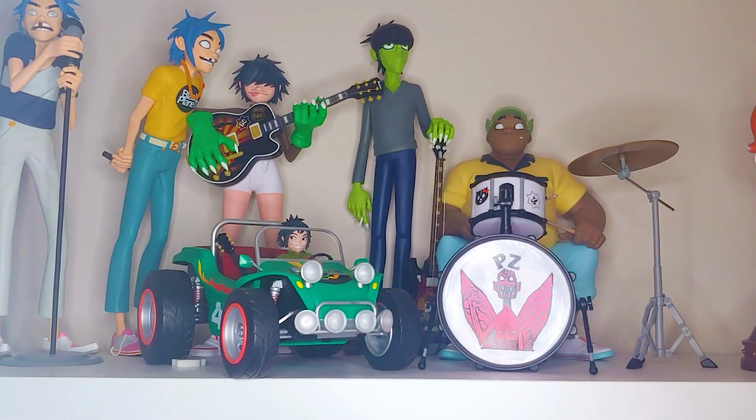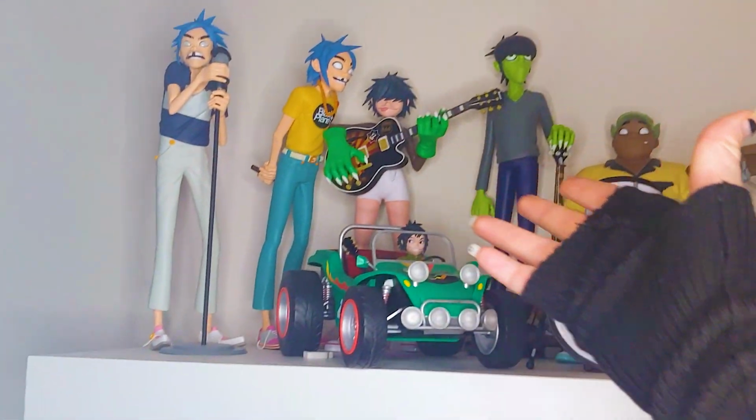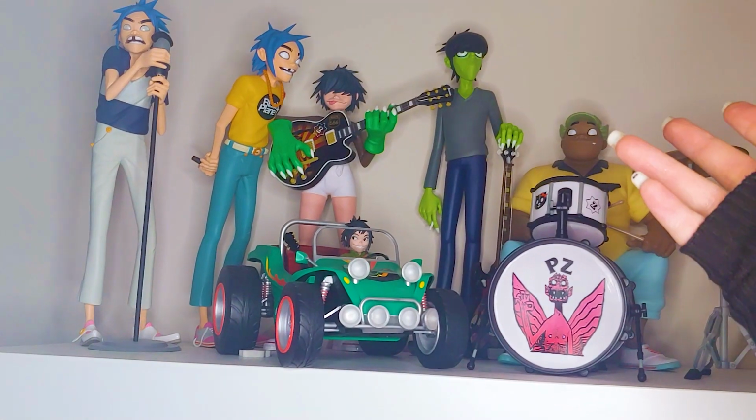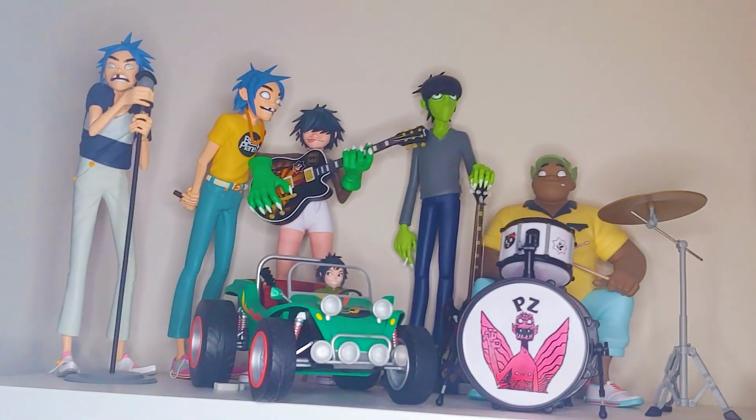They all have metal strings on them. His drums were really detailed. Her guitar was really detailed. They all have stickers and stuff on them. But the characters themselves weren't that detailed, which is where some of that falls apart.